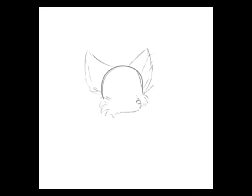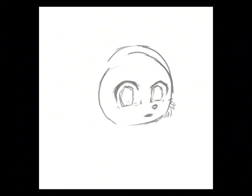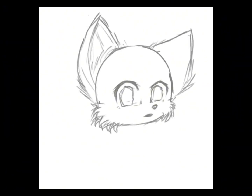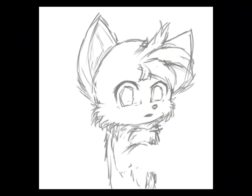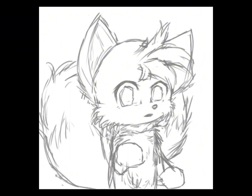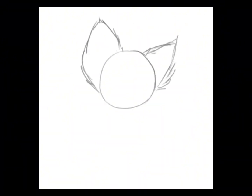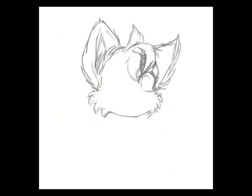I started out thinking that I was just gonna make a little sketch of Tails really quick and really easily, but then I was like, what if I do the no undo challenge? So here we go. You're probably thinking right now, why did you erase this? It looks perfect. I don't know why I erased it, but I did, and now I have to deal with that.